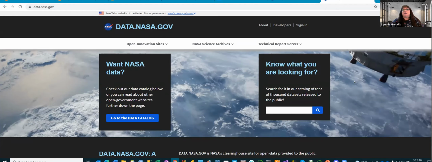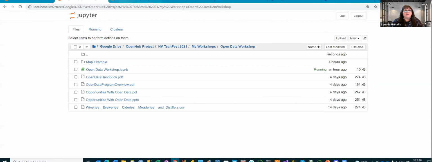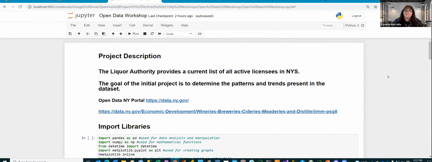Okay. All right, that being said, we're going to segue over to the first demonstration, and that happens to be in Jupyter Notebooks, okay? Now, Jupyter Notebooks allows you to work with Python, and what I've done is I've built a Jupyter Notebook looking at not the liquor authority, mind you, but on the website, we talked about cideries and wineries and meaderies.